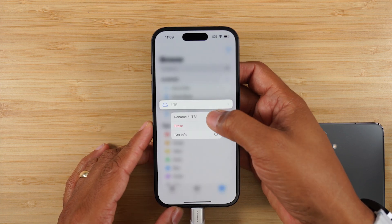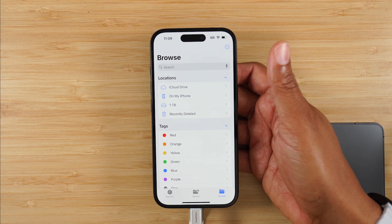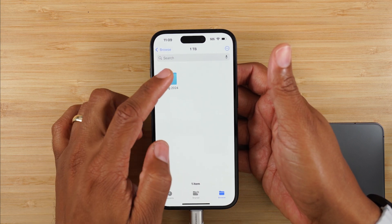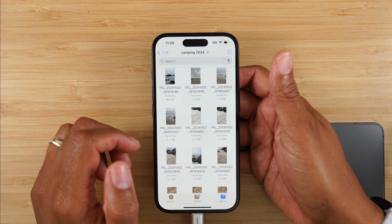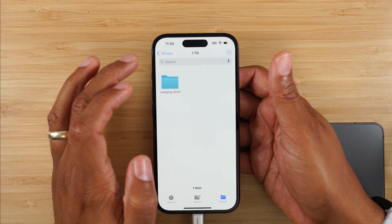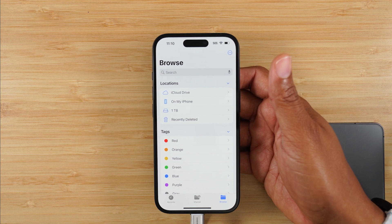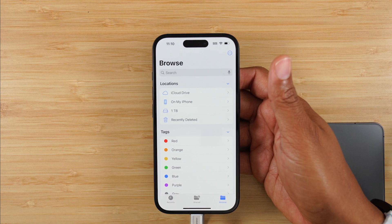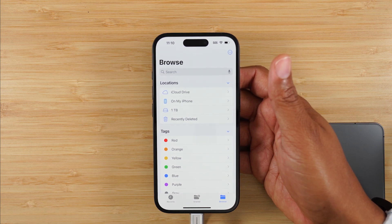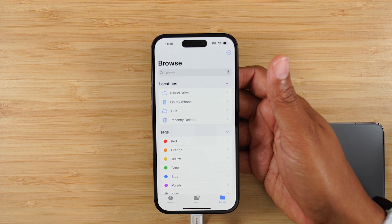You can simply long press to rename it to whatever you want. I've already tested this on both an iPhone and an Android phone, and when I go in, it already has pictures I took from my Pixel phone. You basically have this external storage that you can use interchangeably between your phones and your computer. On my Android phone, I went on a camping trip and took a lot of video and pictures, and I had filled up my Pixel phone almost 50% of the storage and I've only had it for a couple of weeks. This device was perfect — I was able to connect it and pull all those HD files off to free up my space.